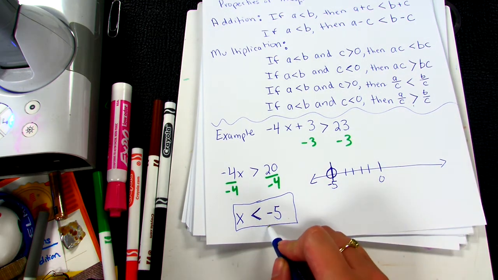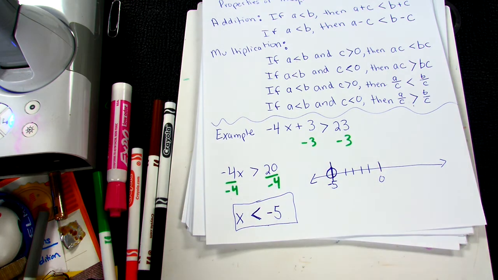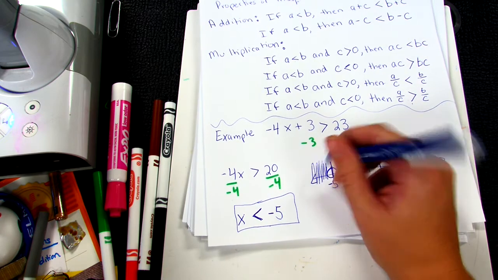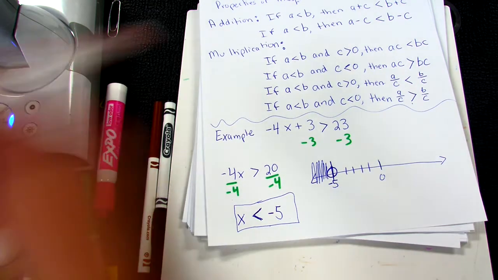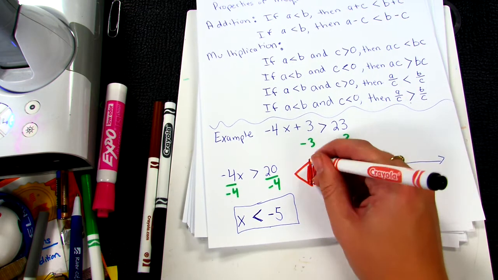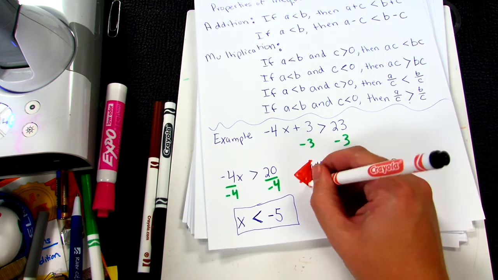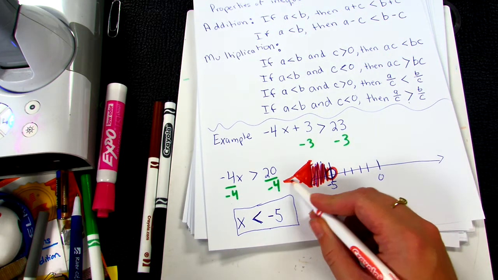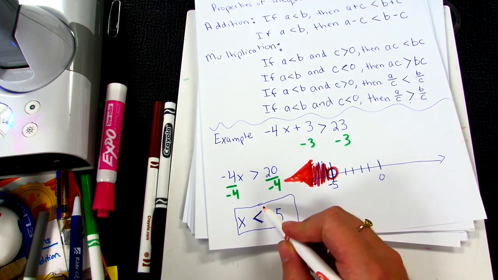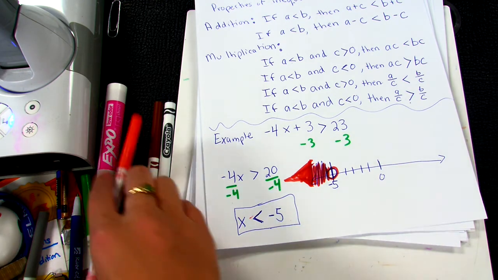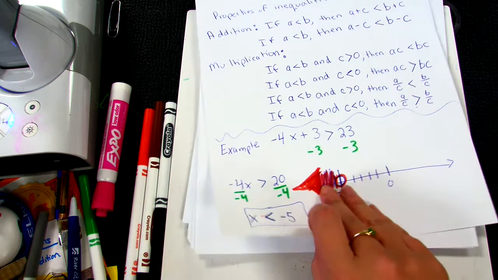Now since x has to be less than, it's all the numbers less than negative 5. So it's all these numbers over here, continuing that direction. And I remember giving y'all this hint, the arrow that your numbers are going towards should match the direction of your inequality symbol as well. All right, let's look at our next example.